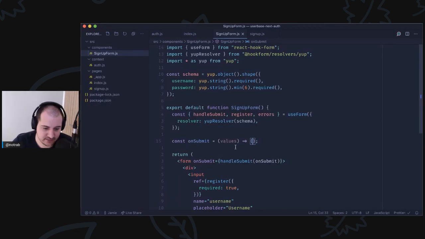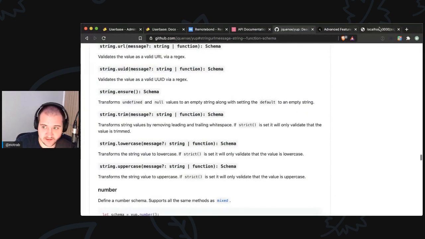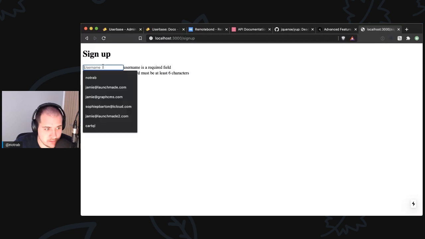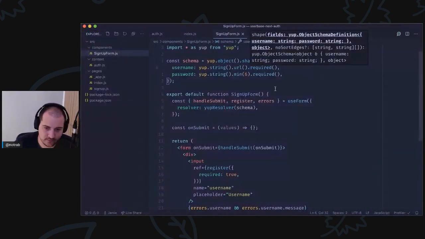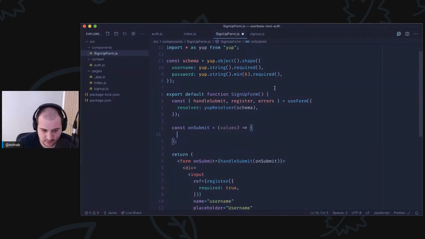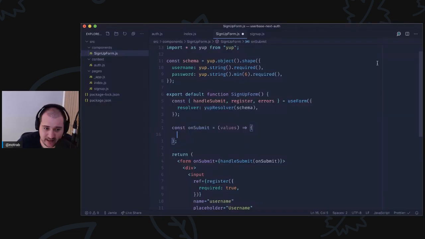I mean, this is just to illustrate, not to actually enforce. We do .url, and then look at this. Look at that. It's not a valid URL. That is cool. You haven't got to really handle those error messages. These error messages are just given to us by yup, and then passed down through React Hook Form, which is nice.